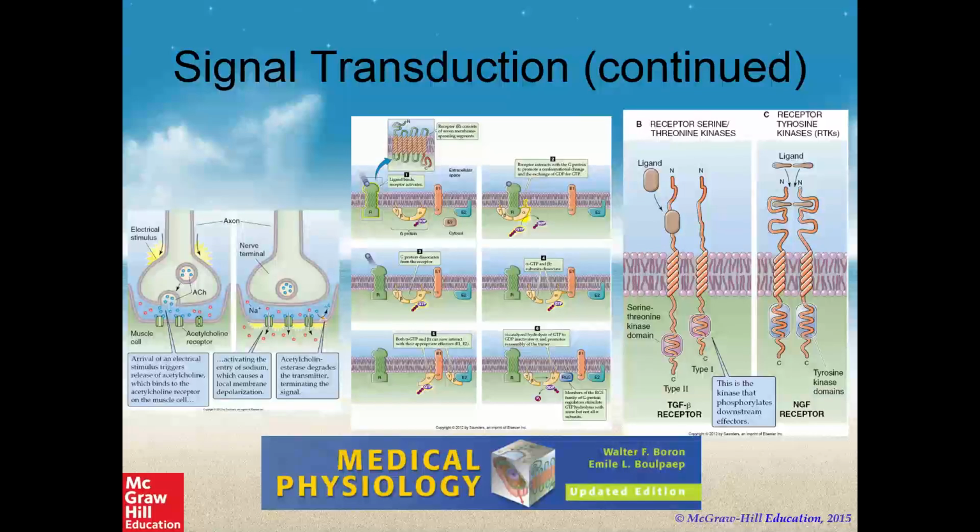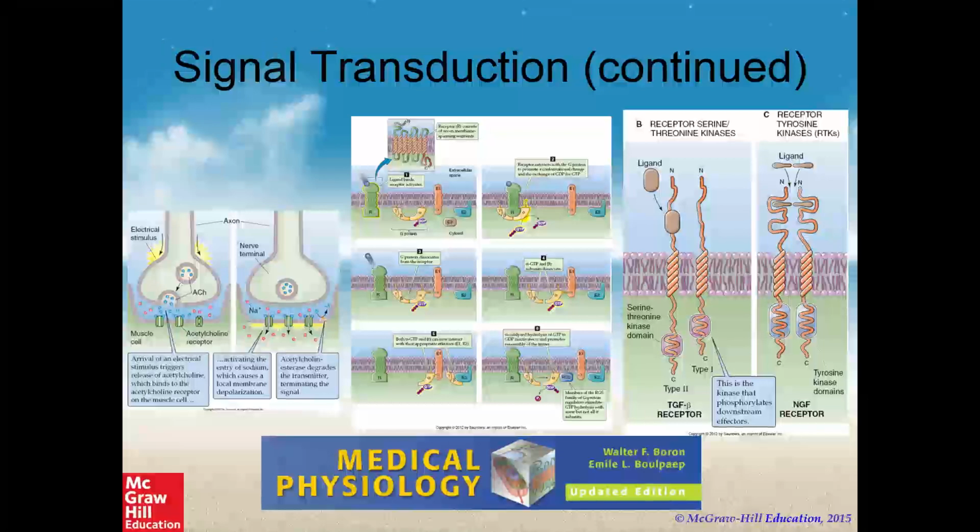In the G protein coupled receptor response, the ligand in the extracellular fluid binds to the receptor. Normally, inside, the G protein is trimeric. It has an alpha, beta, and gamma subunit. And it uses GTP as its energy source rather than ATP. That's why it's called a G protein, because the enzyme associated with it is a GTPase.